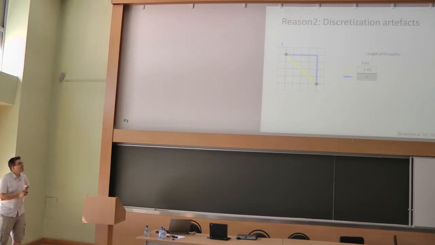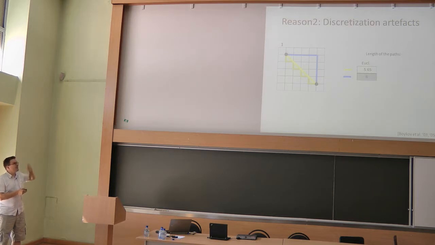That's also quite important: discretization artifacts or metrication artifacts, which are discussed quite a lot, especially with variational methods, which Andrew Fitzgibbon will talk about. So here, let's assume this is part of a segmentation, and it either goes around the blue line, or it goes along this yellow line. Obviously, first of all, the yellow line has a length of 5.65, and this is 8, where a unit square is 1 here. Obviously such a segmentation would not be possible, so we have to follow the pixel grid, right?